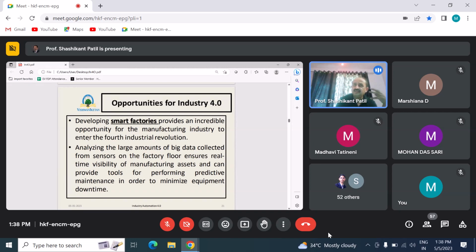Earlier, everywhere you needed to deploy one person. Now with the advent of sensors, for everything there are sensors. There are IR sensors, there are a variety of sensors. So by usage of sensors, signal conditioning, data collection, controllers, actuators, and these technologies, you can simply convert your traditional factory into a smart factory. Let us move to this.